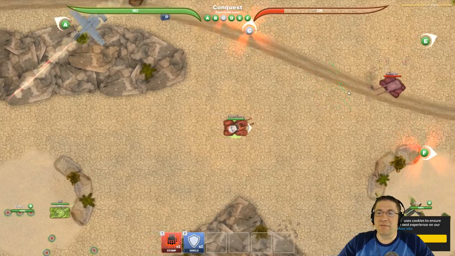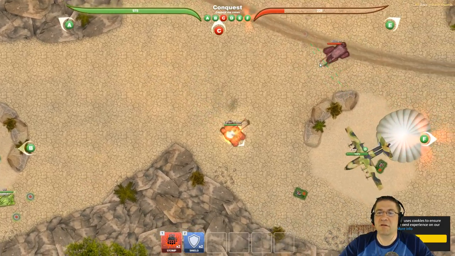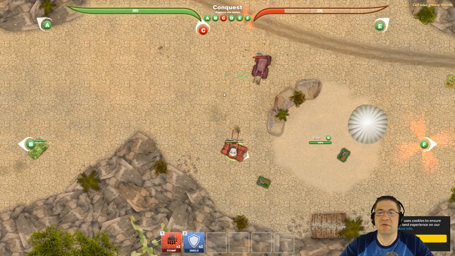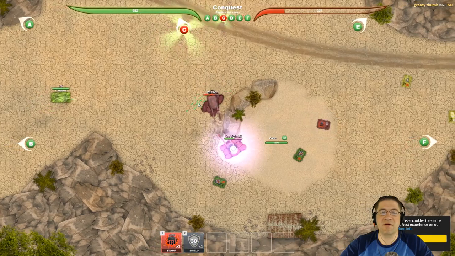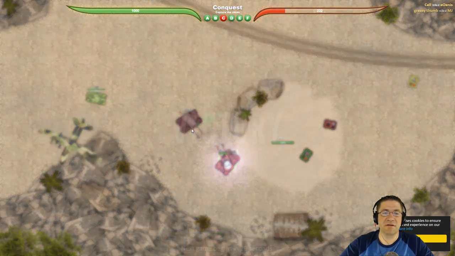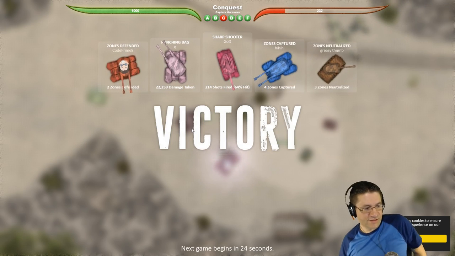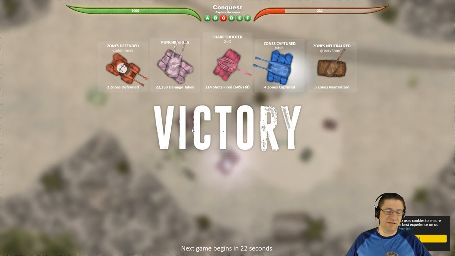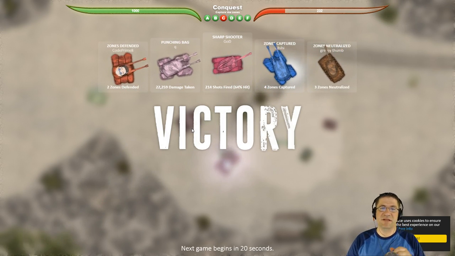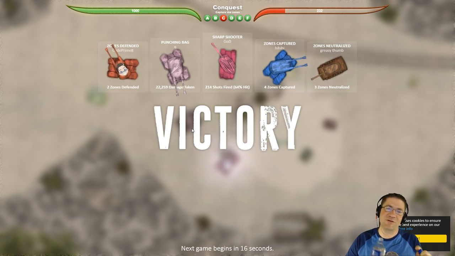Alright, here we go. Whoa, dude. Uh-oh, I have to lead him. Come back. Okay, you know what? I'll just throw in my shield, and you're going to die. Victory. Beautiful and glorious victory. That wasn't too long. That was actually pretty fun. Zones Defender. Code Primate. Defended two zones.